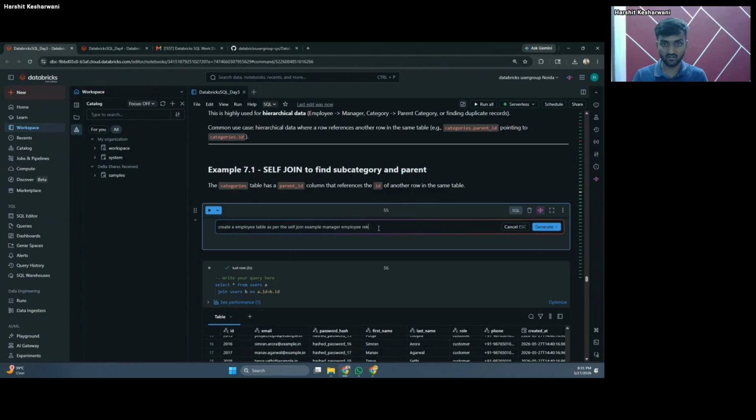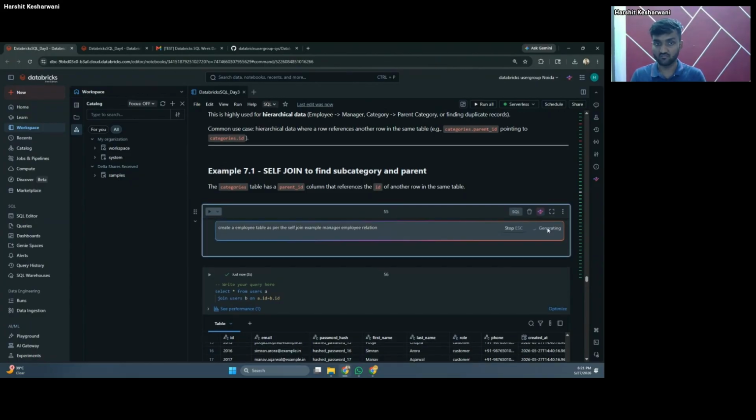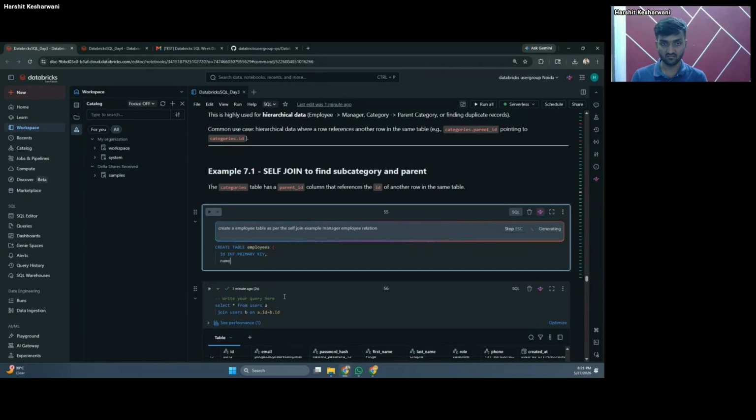I'm using AI to create the scenario quickly because it will take me time to write the code and insert records. Let it create an employee table, and inside the employee table it will create some records. Let's see, if not then I need to put that in Excel.